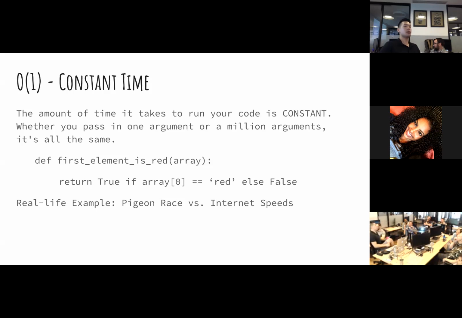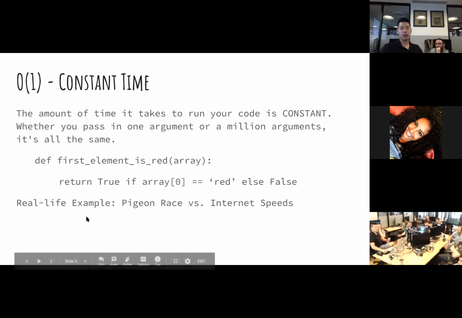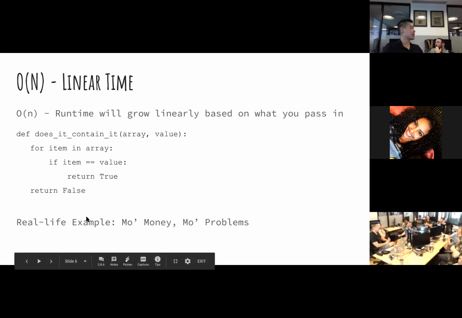Sure. Yeah. The thing with the carrier pigeon is that a USB drive doesn't get any heavier. You can put 1 gig of stuff on there. You can put 1,000,000 gigs if the USB drive supports that, but it's going to be a constant amount of weight. So the carrier pigeon flying from one town to another town 50 miles over, it doesn't matter how much data is put inside that USB drive because it's the same weight. Internet speeds, on the other hand, follow something called O of n, which is linear time.